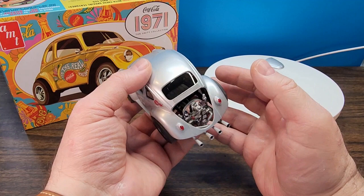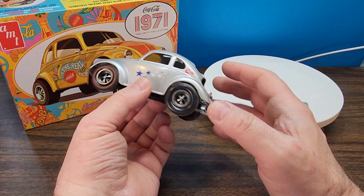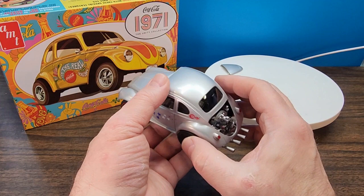The engine is how it is in the box, or how it is in the instructions. The instructions say you can build this as a dune buggy, or a gasser, or a street car. However, none of which I think really look the part, but that's just my opinion. The engine does look pretty good. It has some good details.